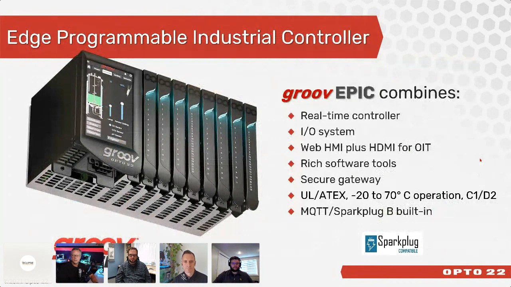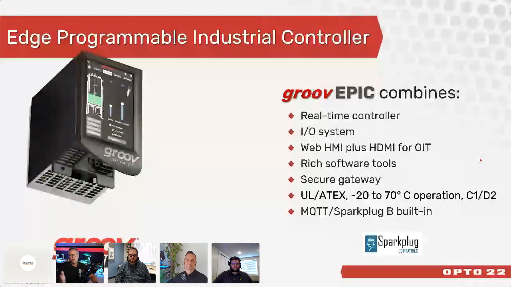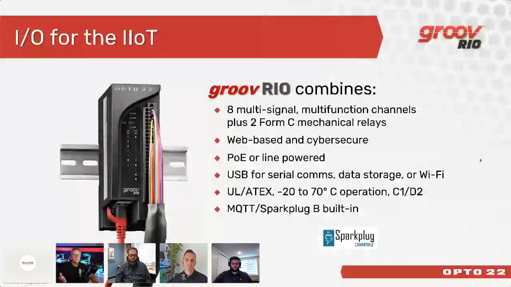So very industrial device. But from the outset, from the moment this device was put on the market in 2018, it came with Sparkplug embedded. So all the tags, everything from the device, is published out via Sparkplug B. And the same goes for our RIO, just a remote Ethernet I/O software configurable device. Same idea, everything Sparkplug B.